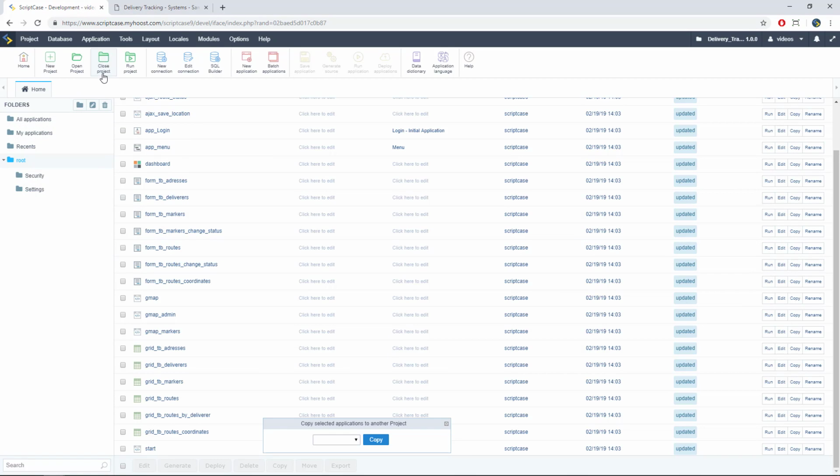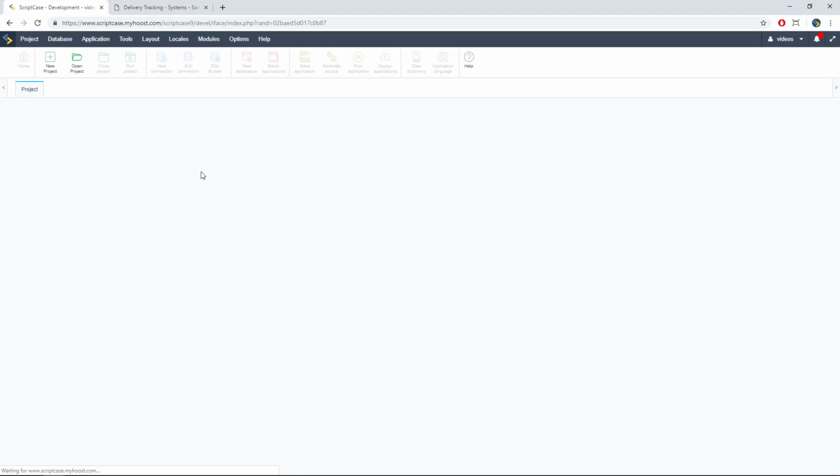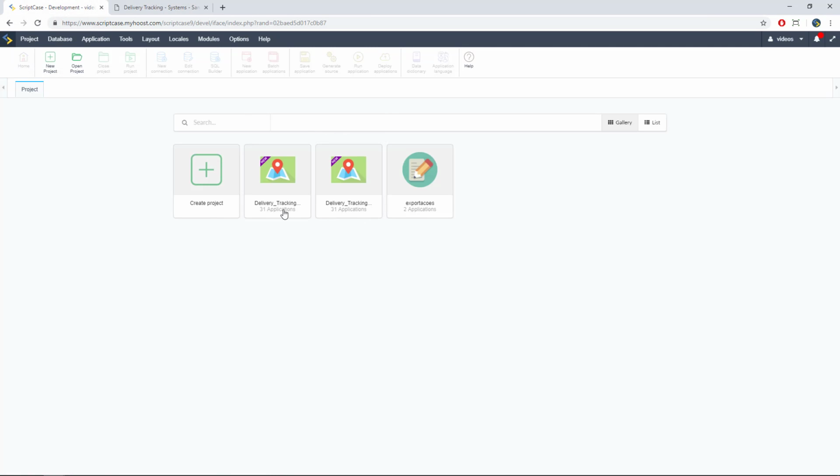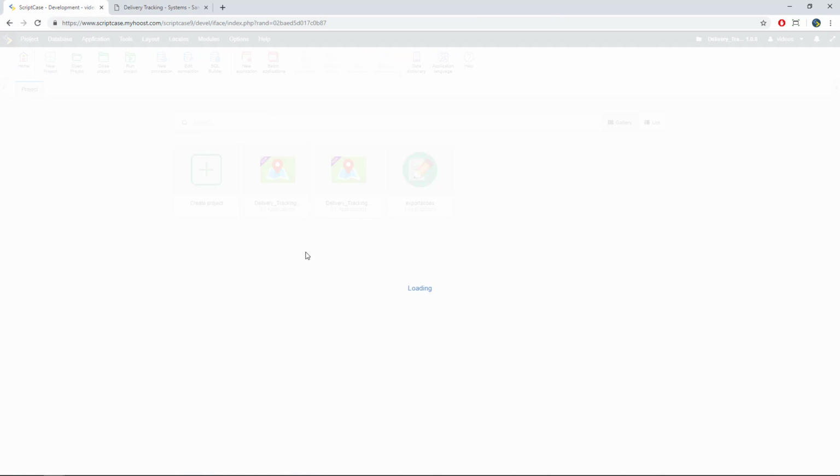So I'm going to close this project and open the one I had before, because in this one I was commenting and adding all the details. So it's the same project, just that this one is prepared for this demo. The first one was just to show you how to import, etc.